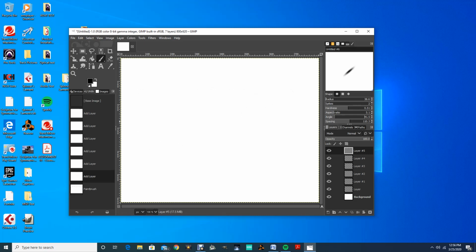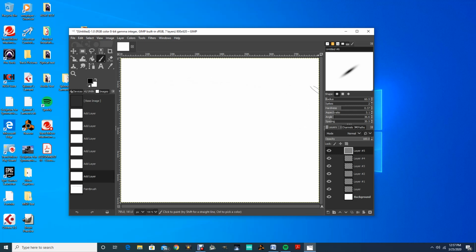Changing the angle, of course, will add a nice different effect as well. Let's bring the radius up just a hair. And you can see there it's creating a nice stroke with a gap between it. So if we bring that spacing back down, you're going to see these come closer together. It's very gradual, so sometimes you've got to go extreme. I like that. So let me bring that along with the hardness down a little bit more, and that'll be one of my strokes there.